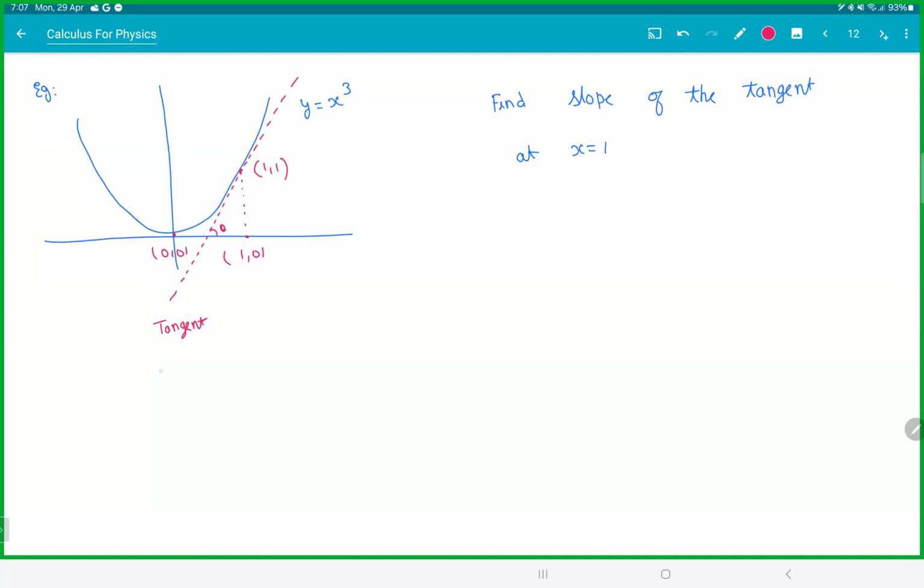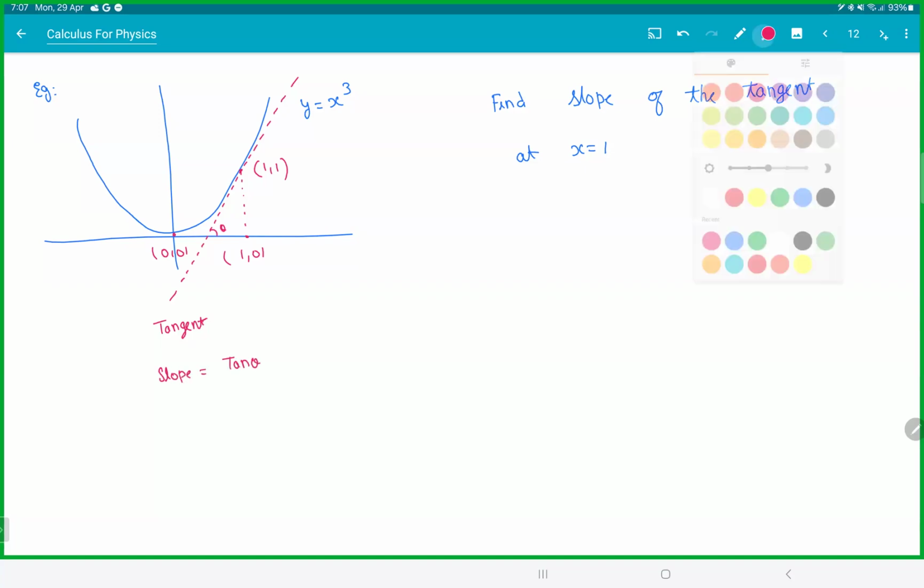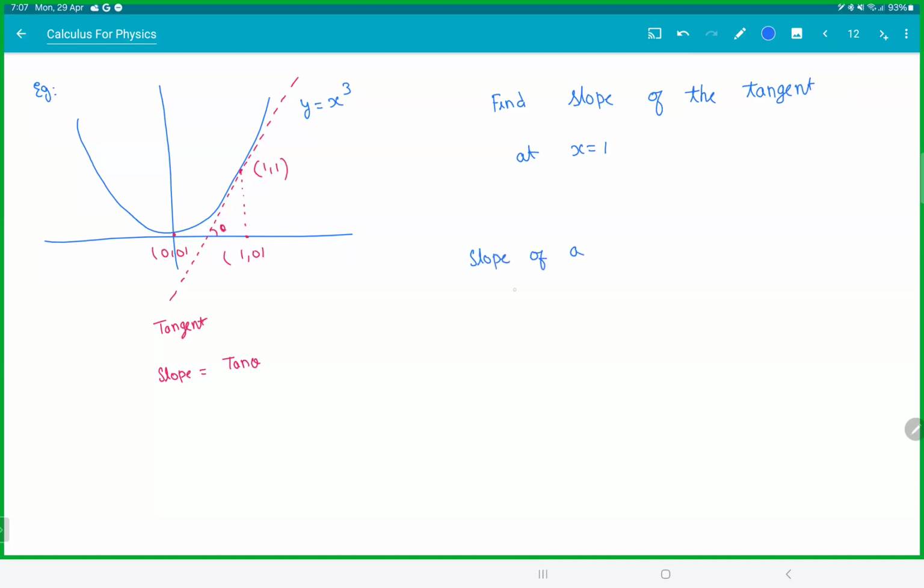And this is theta here. So the slope is nothing but tan theta. But we also know, just now we studied, the slope of a tangent is nothing but dy by dx. And it is given in the question, y is x cube. So this is nothing but 3 into x square. So what you're getting here is the slope of a tangent at an x coordinate. So for different values of x, you have different slopes. Meaning, think about it. It makes sense, isn't it?